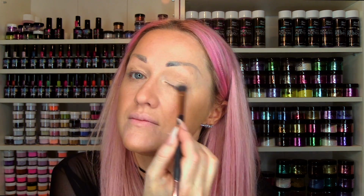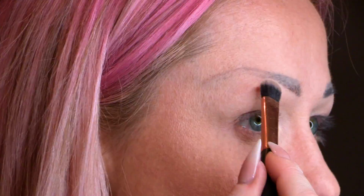I'm going to apply it on with a fluffy brush. I'm not going to use a sponge applicator because that transfers it on quite heavy, and we don't want it to be heavy. Use a brush, everything is a little bit softer. Over the lid, slightly under the eye. I'm going to go on my brow bone with it. Just a bit, not a lot. So we're not doing any major highlighting.